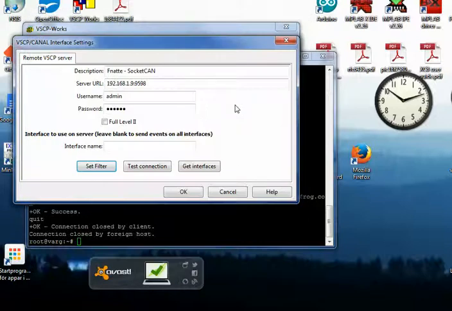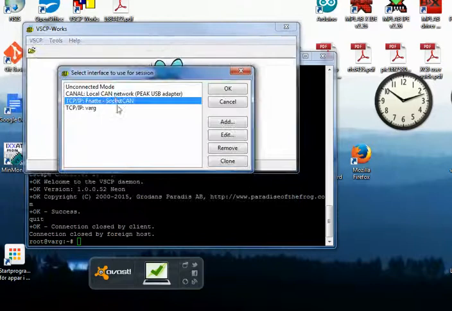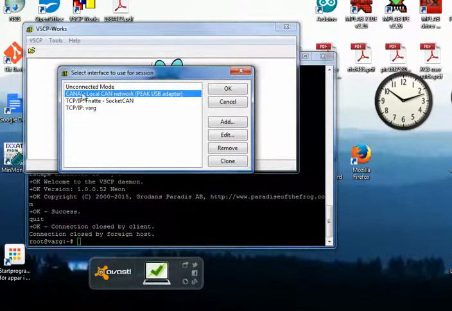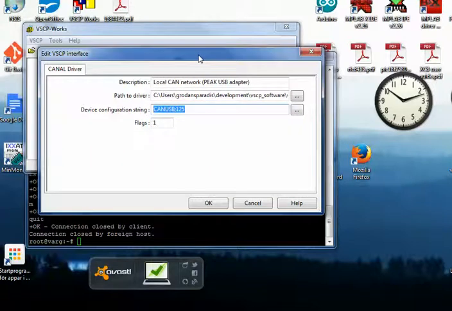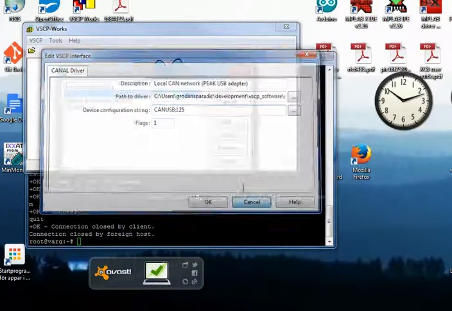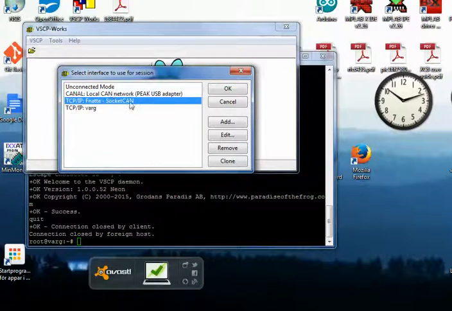This is only possible on the VSCP daemon, by the way, but it is also available on all CANAL devices or level 1 drivers, and you usually set them in the device configuration string on these devices, and you have to check the documentation for the specific driver on how to do it. But the new filter is there to make it a little easier, or more dynamic, to use filtering.